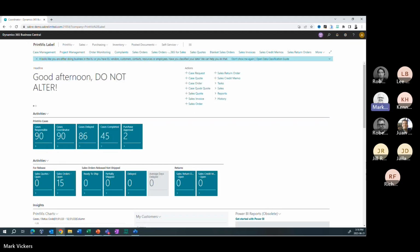So here you are at a role center, and I'll grab my laser pointer here. Up the top, you can see I have a set of drop-down menus that I can click on, and it would bring out some options to go directly to a function that I want. I could look at inventory, go to my items table. I could go to sales. I could go to my customers.